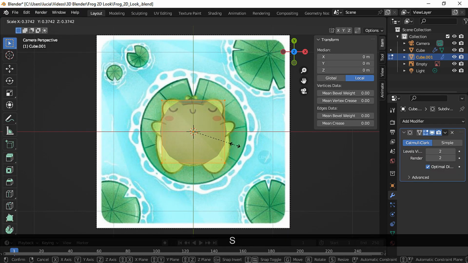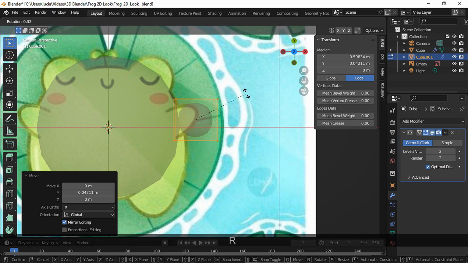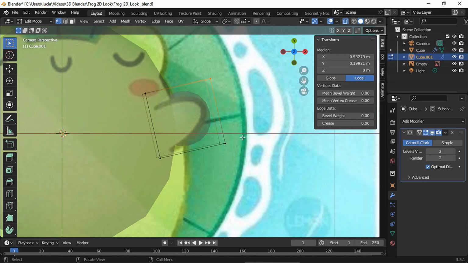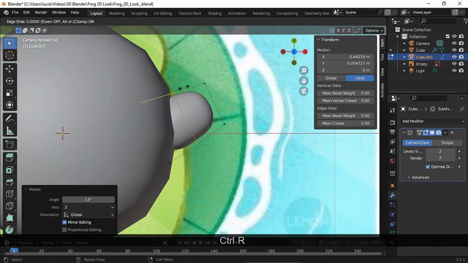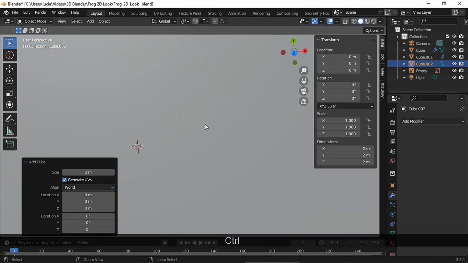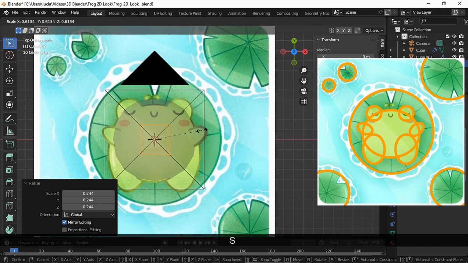I had to do some minor adjustments according to the body part I was modeling. So for the arms, I had to move some vertices to match the illustration, and I also added a loop cut at the bottom. Having a reference and working in X-ray mode makes things look simpler, since we just have to decompose the image into geometric shapes.